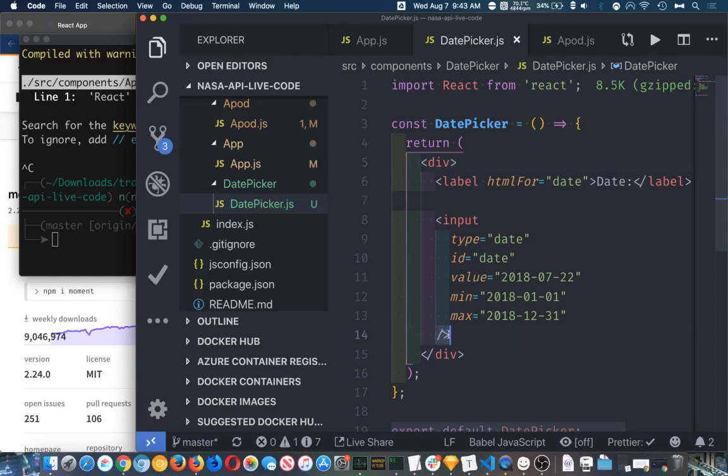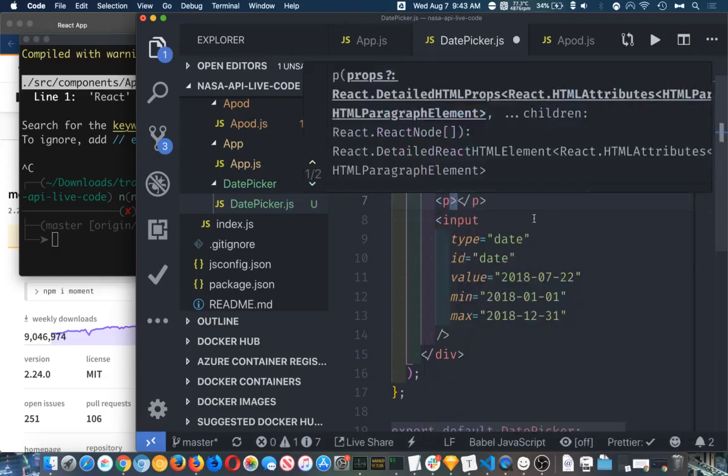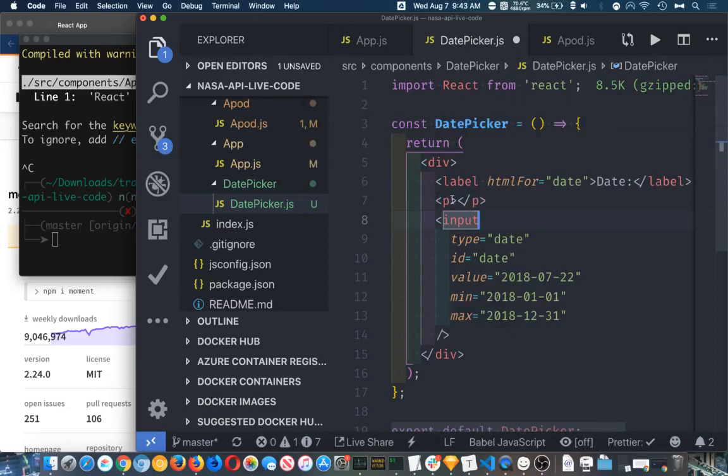So there's two types of closing tags. One you'll see is this paragraph tag right here. But one other type of tag, for example, the image tag, is self-closing, which means you still need this closing slash here, but you don't need to do image and then close image, right? You just need to do that. Yeah, good question.